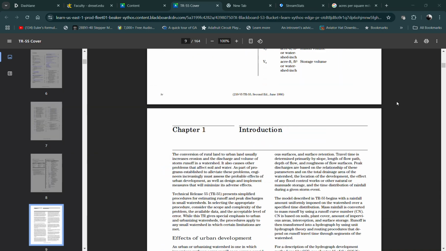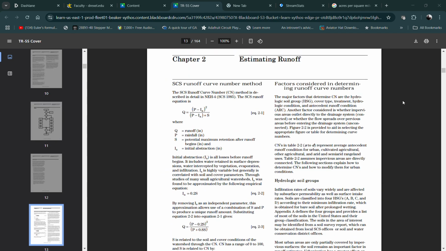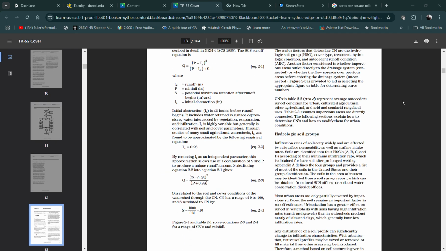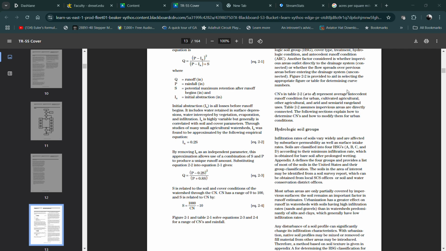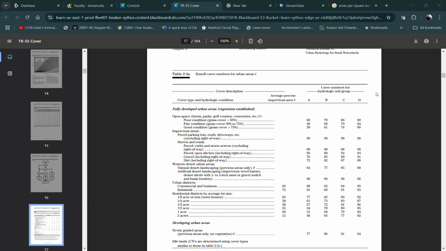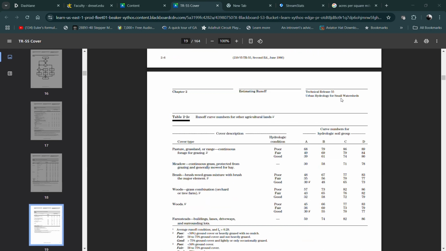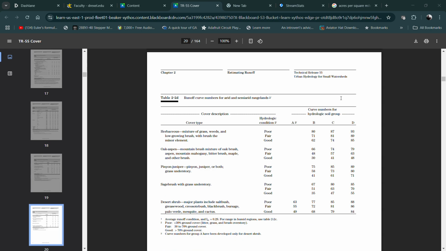Chapter 2 is where all of my equations are that I'm going to use in a little bit, and also the curve number tables. The curve number tables take up a couple of pages. It starts with table 2-2A and 2-2B and 2-2C and D.